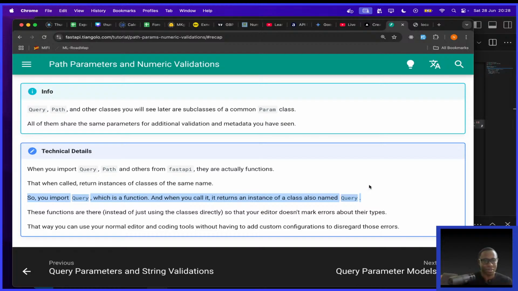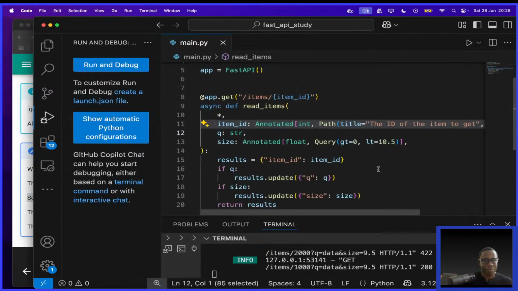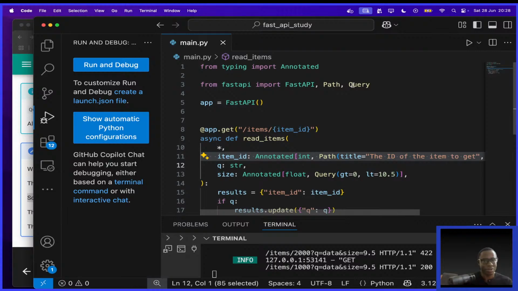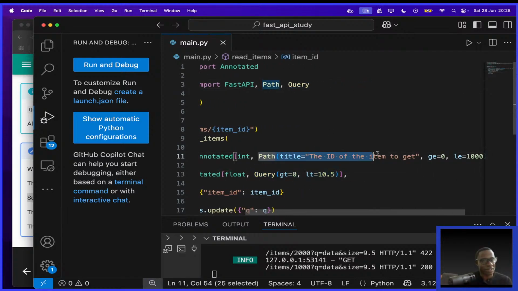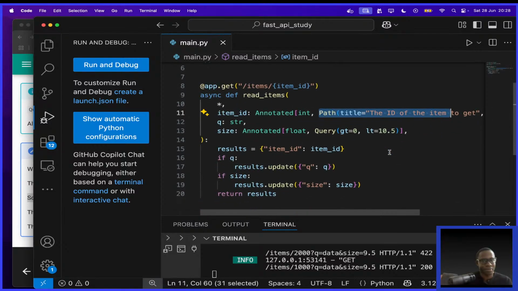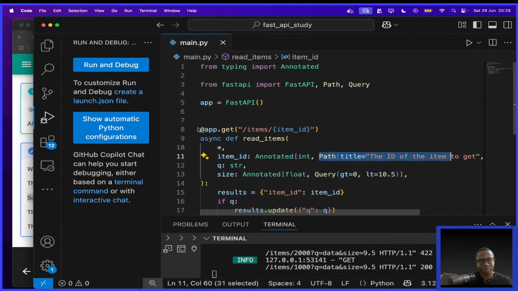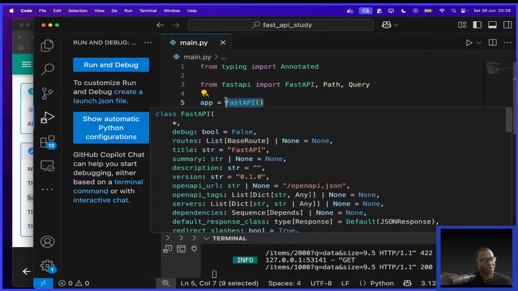That's very correct. Query is simply a function, but when you run it, you get an instance of its class called query. So this is an instance of the class query. This one is an instance of the class path. Simple as that. Just like this is also an instance.